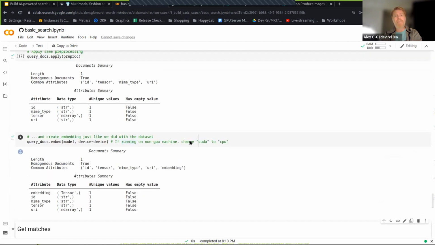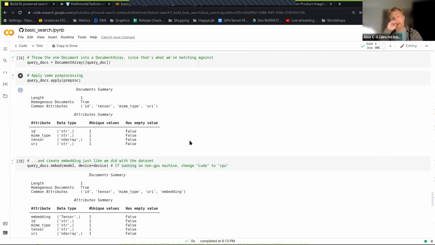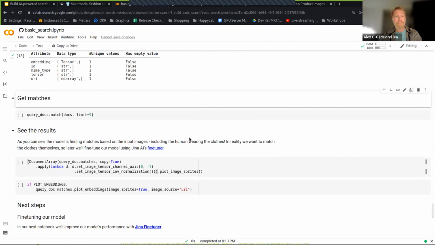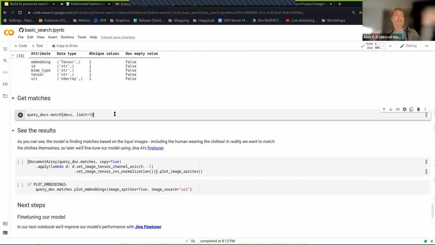So essentially everything we did on the bigger data set, we're going to do on the query image as well. So everything on both sides is in the same format. And now we'll just run a match. So we've got query docs, we want to match it with whatever is in docs, and we'll limit it to the top 9 because it displays nicely with matplotlib in a notebook.